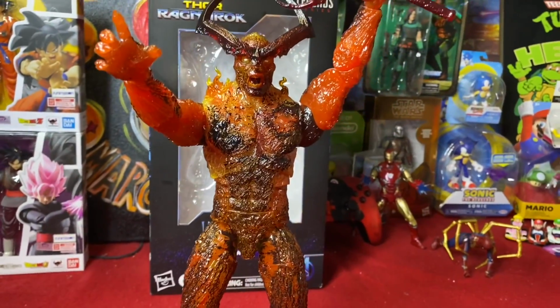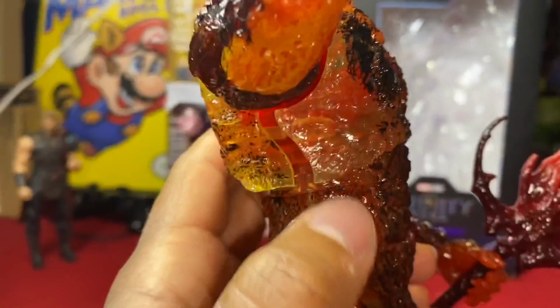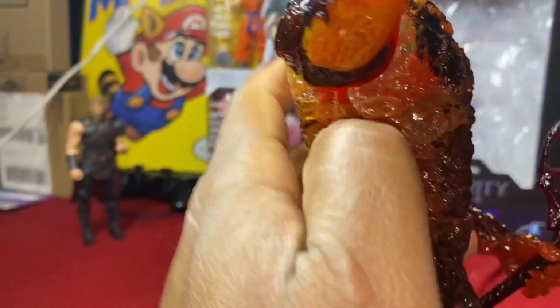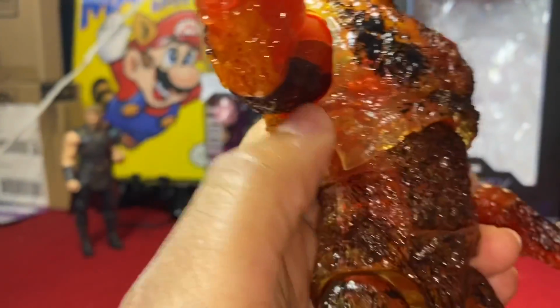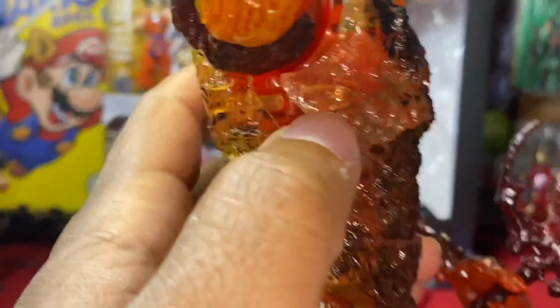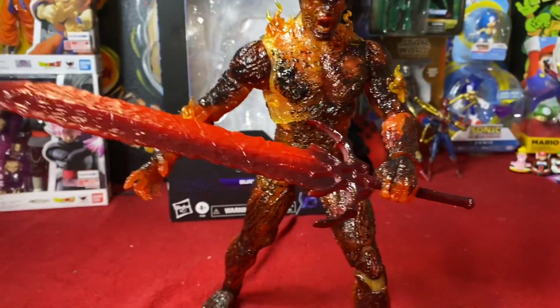So let's try to get him into a more agile pose here. Spider-Man. So while I'm trying to move this arm here, ran into another issue. This little piece here can pop out. I just moved the right arm out to get a more dynamic pose, and this piece just pops. Luckily you can see the peg right there, so you can just push that back and it kind of sticks together, but you can see it's still kind of loose.